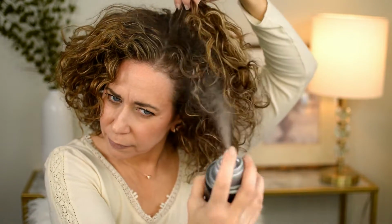Then I go in and I set all those curls with Tresemme hairspray. It's my favorite hairspray. Any one really. I don't have a particular one. Any of the aerosol sprays. I will spray underneath, on the top, all over. And I'm not used to doing that here. I usually do that in my bathroom. But yeah, and then I play with my fingers, see if there's any pieces sticking out, and that's it. That's how I style my hair every day.